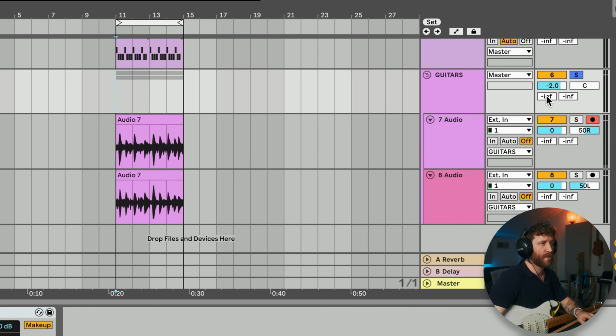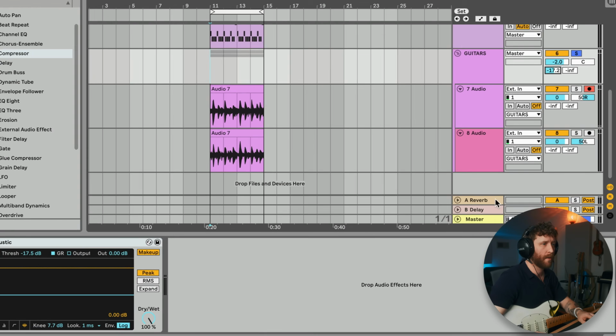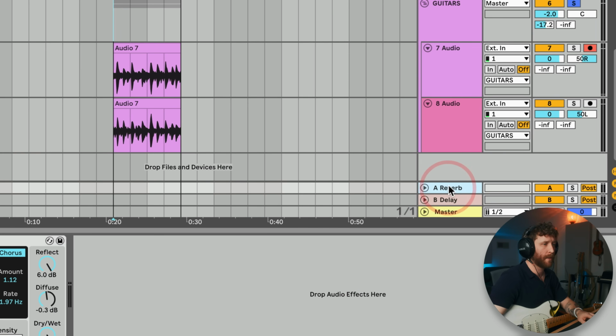I want to add some reverb to these. So in Ableton, to do that, you just click on this send right here, and this is going to send the guitar all the way down here to this reverb. Now, when you open an Ableton session, it comes with this reverb already loaded. So you literally just turn this up in this send area right here, and it'll add reverb.